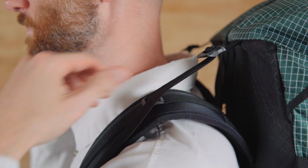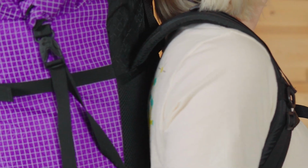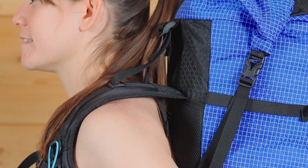The load lifter angle will vary from person to person, but just make sure you don't have it too tight so that you're not bending that frame. The shoulder straps should follow the round of your shoulders and sit a couple of inches below the top of your shoulders for maximum comfort. If you find that your shoulder straps are sitting above your shoulders, it's most likely due to having a torso size that's a little bit too big.